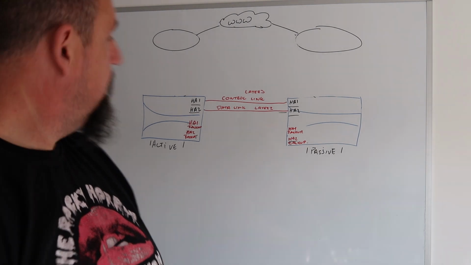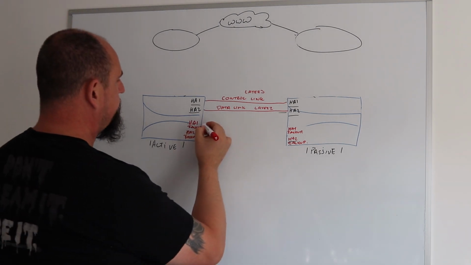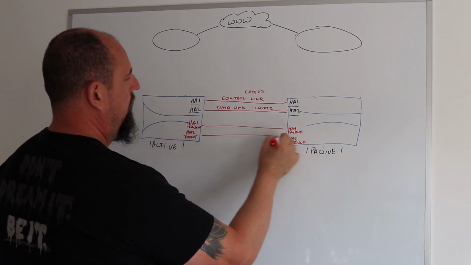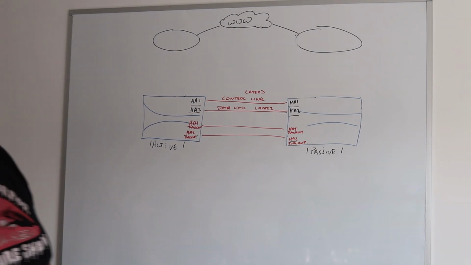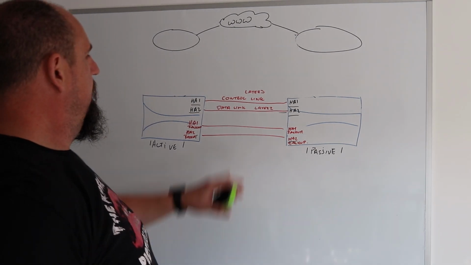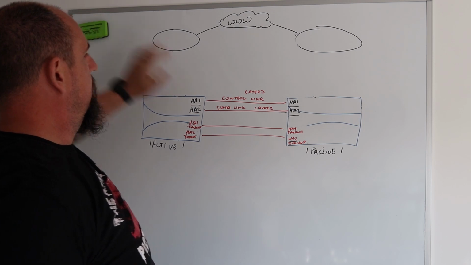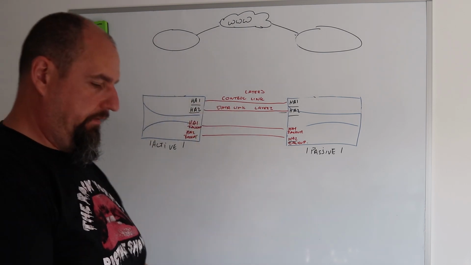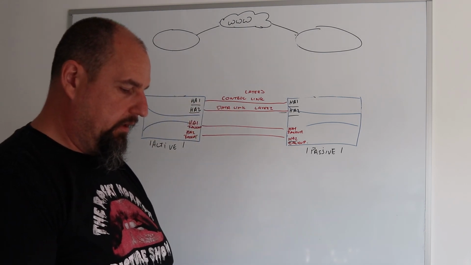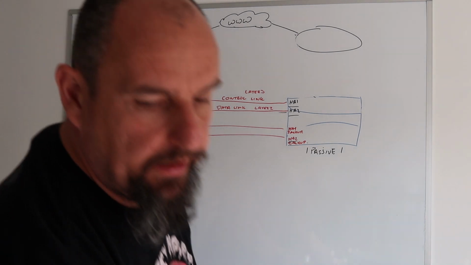So you'll have links at the bottom as well on the diagram, of course, not necessarily in real life. So you have links as well at the bottom just in case these two fail, or either of these two fail. So when we start talking about a failure, well, what is a failure?